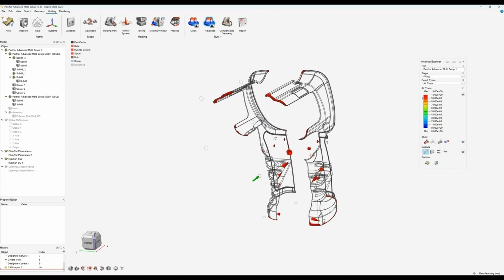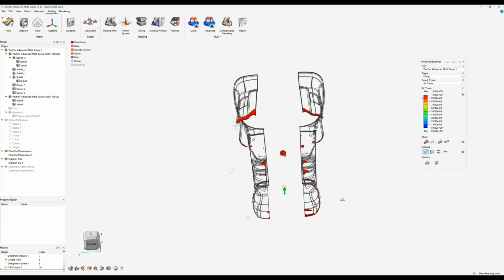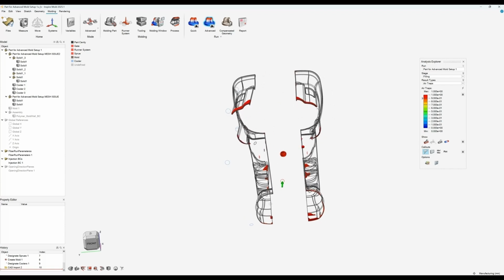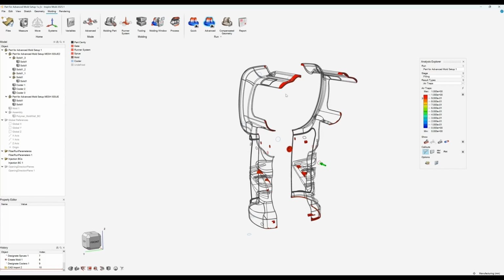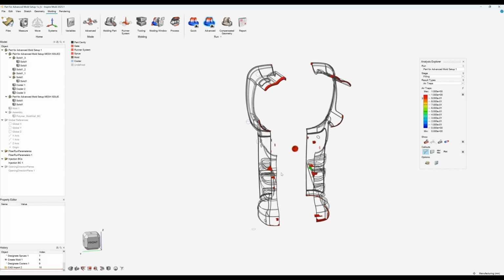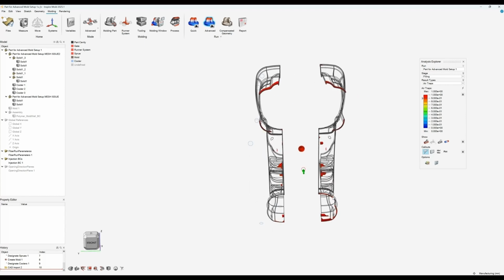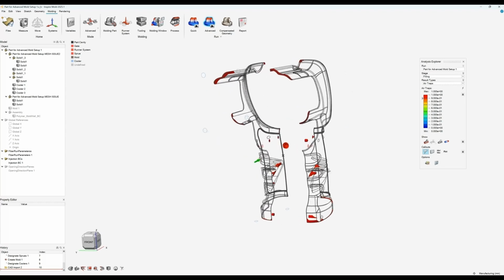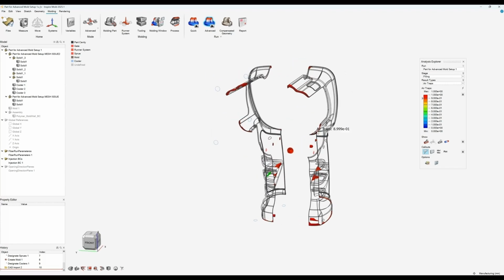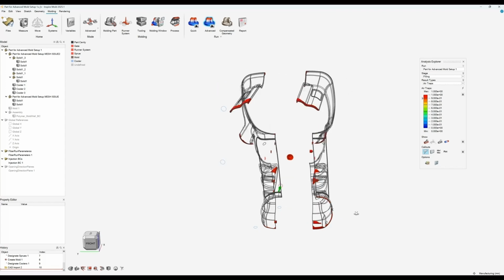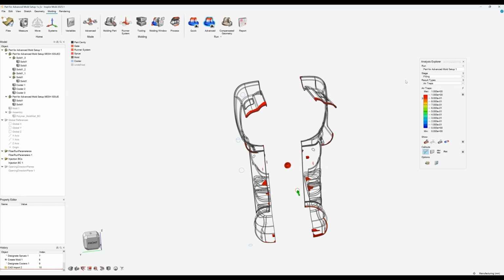Molding simulation is an iterative process. You might run your first one, and then you might go, okay, that's where I'm going to get air traps. Let me apply some venting around these areas and run it again and see what happens. We can see we're getting some last areas to fill. We'd need some venting along probably the split lines around here. Also in the ribs that we've created, we can see that we're maybe getting a little bit of trapped air there as well, and down the bottom here again, last areas to fill. So air traps are appearing in some of the places where we'd expect, but it also guides us on where we might need to apply some venting. We can look at velocities, as the material's entering the part.